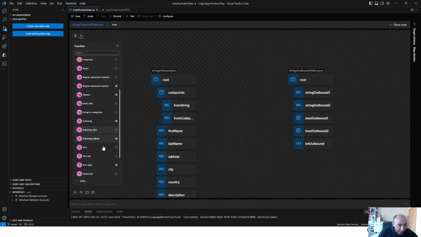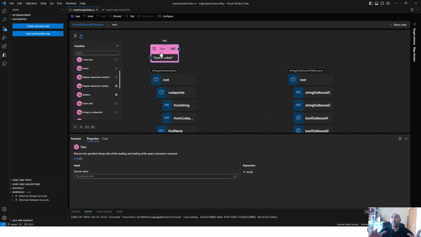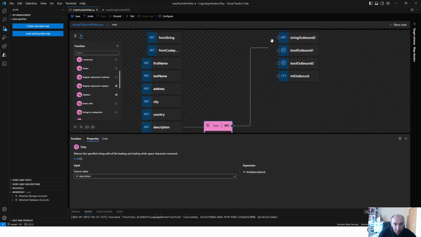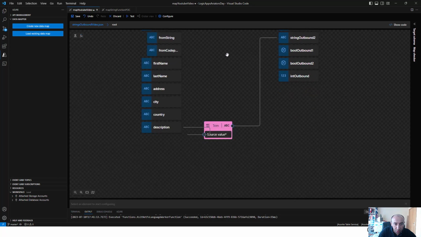Now we have the trim, and this is quite simple. So I'm going to remove all the leading and ending spaces. So let's map here the description and put the description as a string output 2.